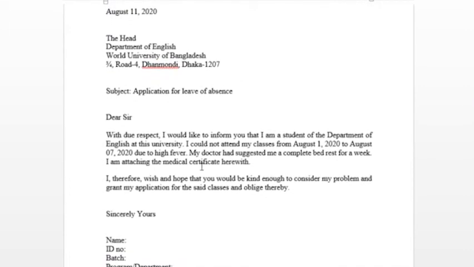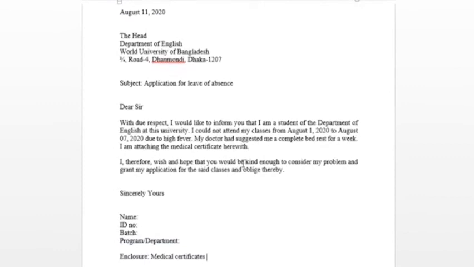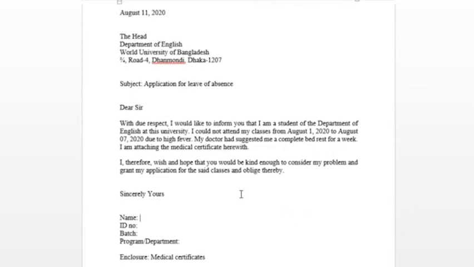Okay, so this is what we can see, the whole thing after we edited the whole application. I think now you can see the whole application. All right, so this is how we should write an application. No matter if it's an academic application or a business letter, you can use this format in any kind of formal letter.